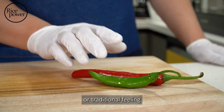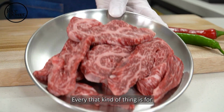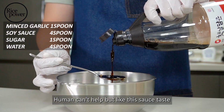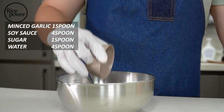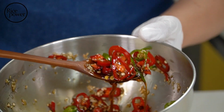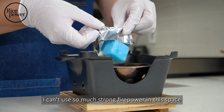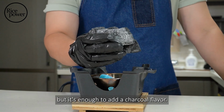Korean food flavor or traditional filling? Every that kind of thing is for beef. Good beef and good sauce never fail. Humans can't help but like this sauce taste. I can't use so much strong firepower in this space, but it's enough to add a charcoal flavor.